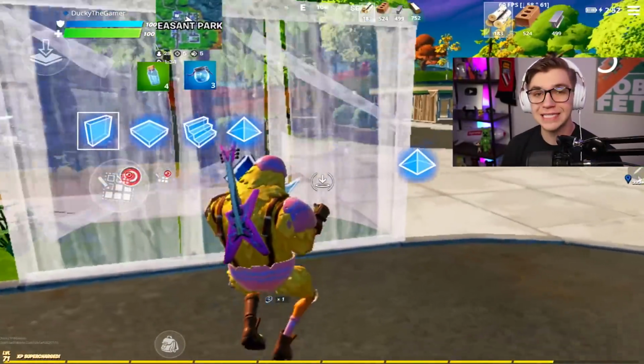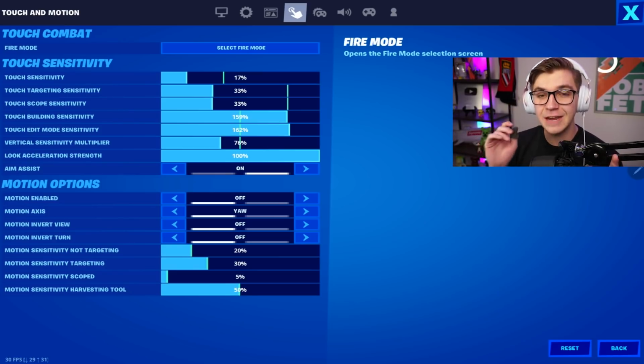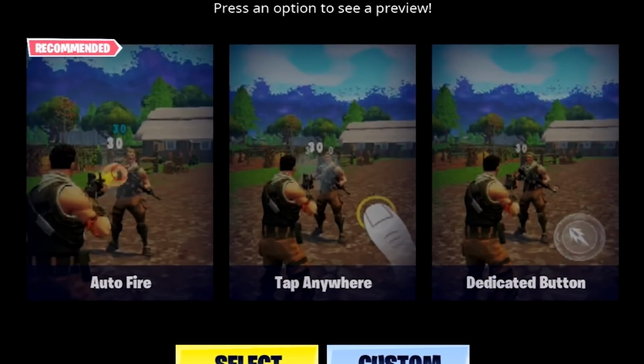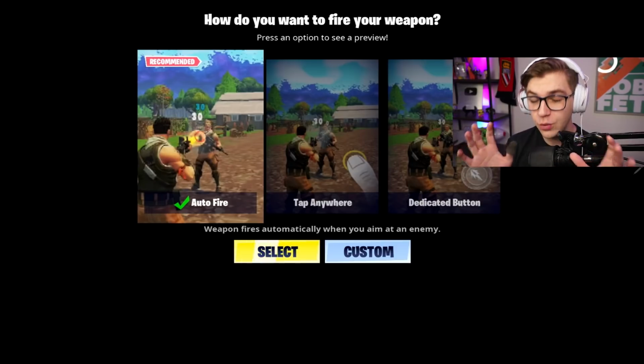So if you guys don't even know what the setting is or anything about Fortnite mobile fire modes, if I head to settings and then head to the touch and motion, at the top you're going to see fire mode, which says select fire mode. If I click this, you'll see it'll pop up three different menus. The first one says auto fire, and this has always been the case. It's always been recommended. New people who play Fortnite mobile always have the same problem in common, and that's just shooting and firing and looking around, and basically playing mobile is just really hard to start off. So they have a built-in feature called auto fire, where it says weapon fires automatically when you aim at an enemy. So you'll see in a second, but if you guys have never seen auto fire, I literally look at someone and it automatically shoots. I don't have to touch anything, I don't have to aim in.